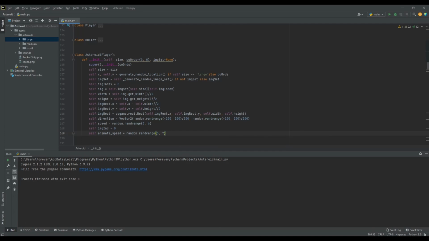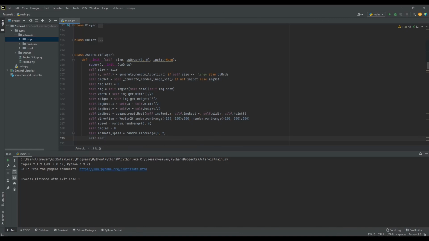So what that is, the speed of which the asteroid, the rotation, the animation speed, either 3 or 7. You'll see as soon as we start drawing these images to the screen. Remember I said we're not rotating the images, we are moving through an animation list, basically cycling through 16 images of each asteroid.